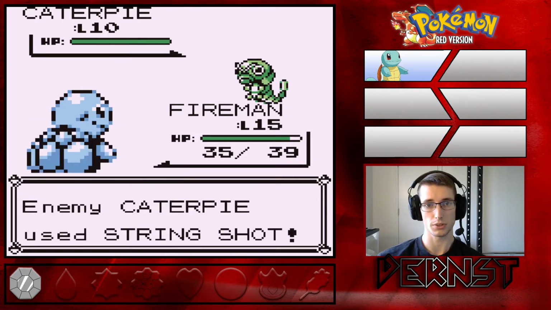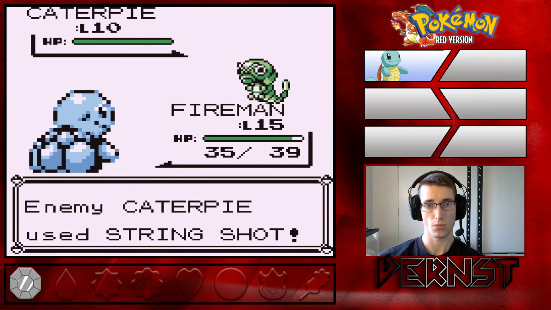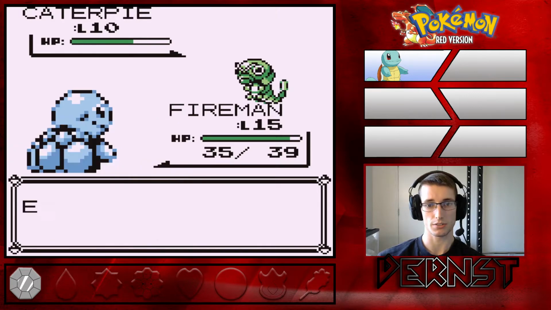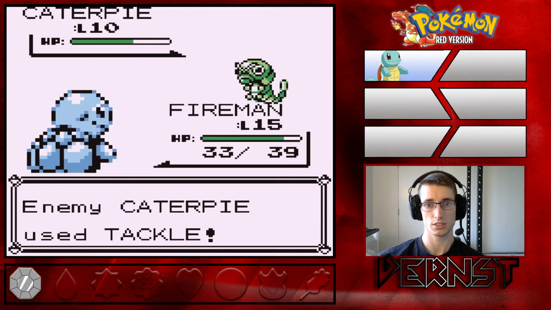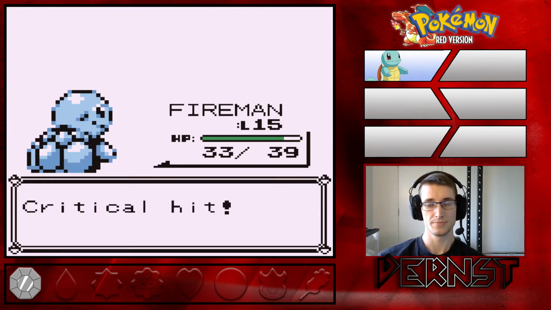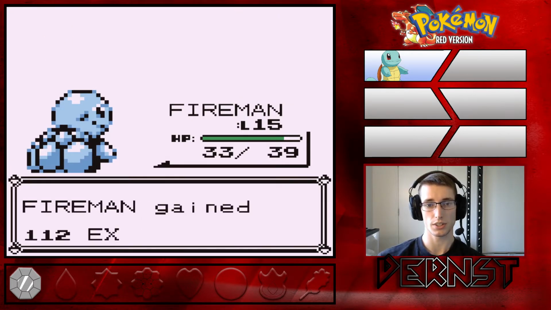How much does a Bubble do? Curious about that. If I can use 2 Bubbles instead of a Water Gun and a Bubble, that'd be pretty good. Not enough, so Water Gun it is. And of course it crits when I don't need it to.